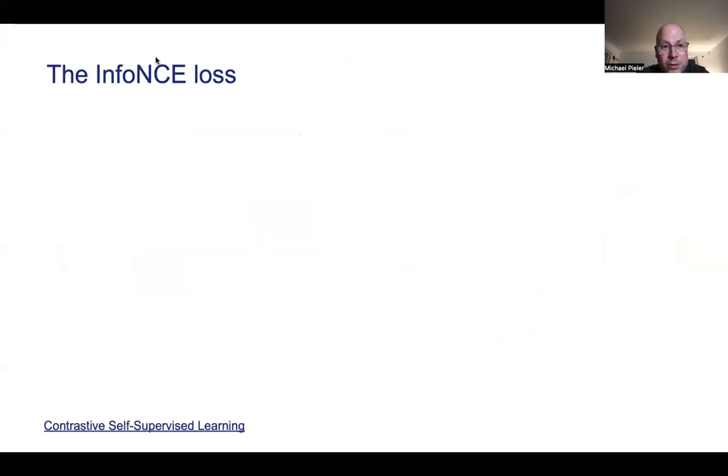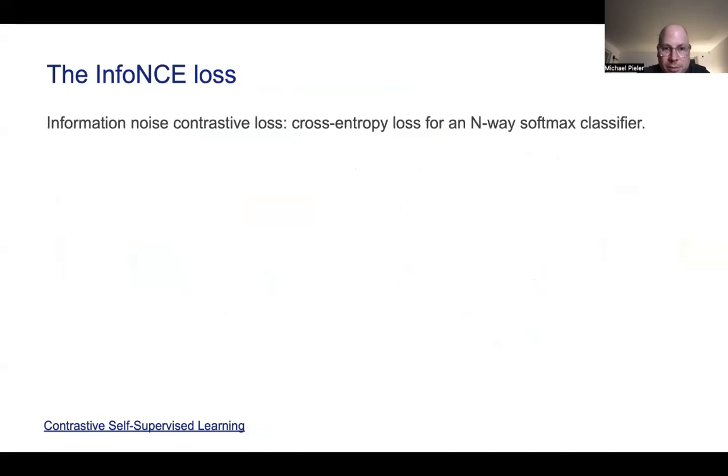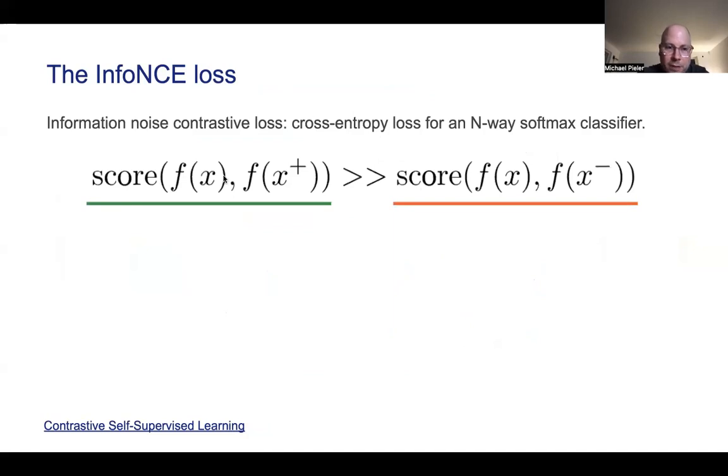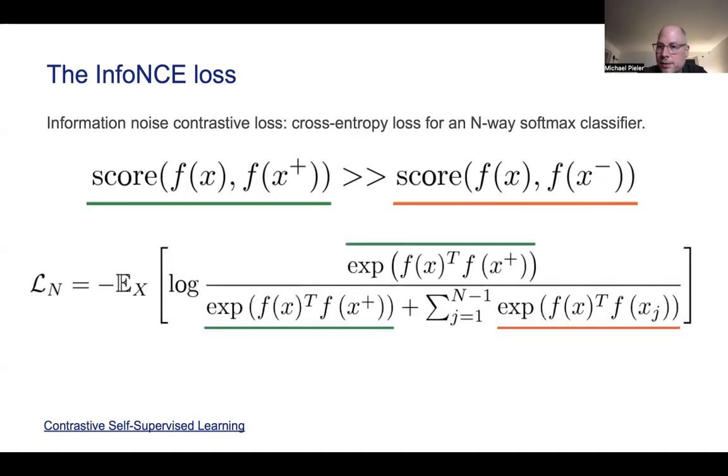And the loss we use in order to push similar things together and push everything apart is the information noise contrastive estimation loss. In the end, it's a cross entropy loss. On a high level, what we want is what I already mentioned. We want the score for the positive examples, the green underlined part, to be very high. And when we compare our dog image, for example, to the negative example, which would be the chair, we want the score to be very low. And this is accomplished with this cross entropy loss.